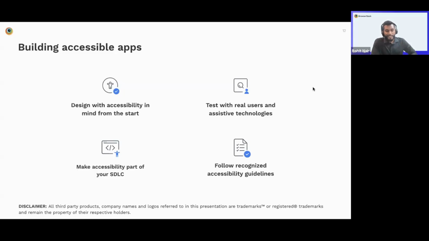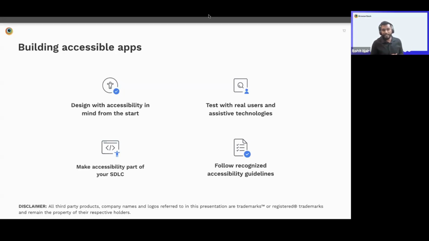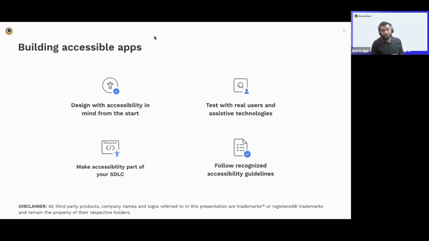These clients have also always looked at having accessibility as a part of their SDLC. Like we all know, the more left it is, the better it is, because you're able to find issues very early on, or you're able to not have those issues go back to the QA side of things and then come back on a feedback loop or the audit side of things. So it's better to have this across various aspects of your SDLC cycle.